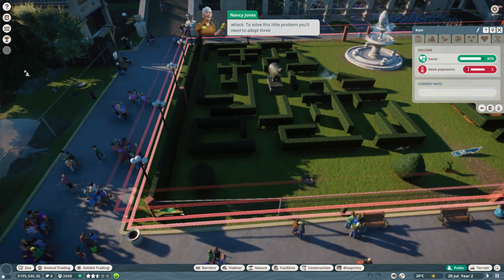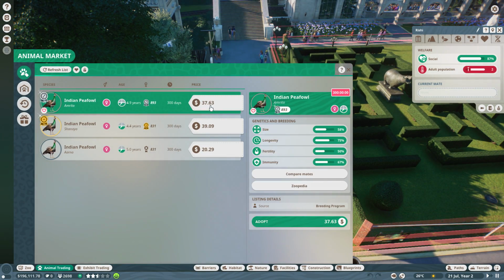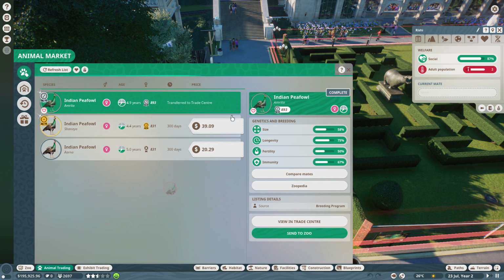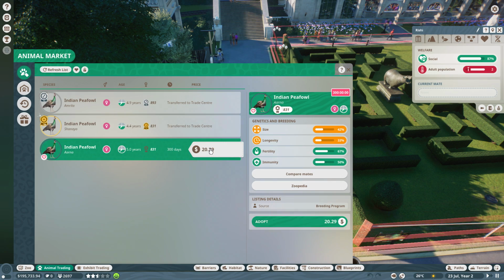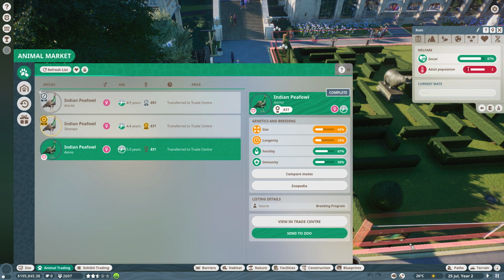What do you think I'm trying to do? Well, off you pop to the animal market. Are you kidding me? Are you yelling at me to get to the animal market when I've been sitting here waiting? God, I really can't stand Nancy. If I had it my way, she'd be the first person I'd feed to the grizzlies. Not gonna lie.